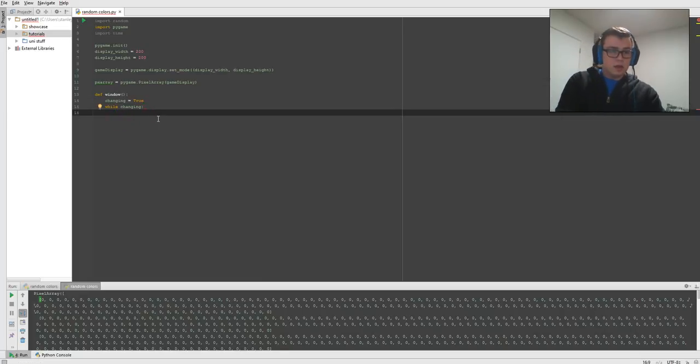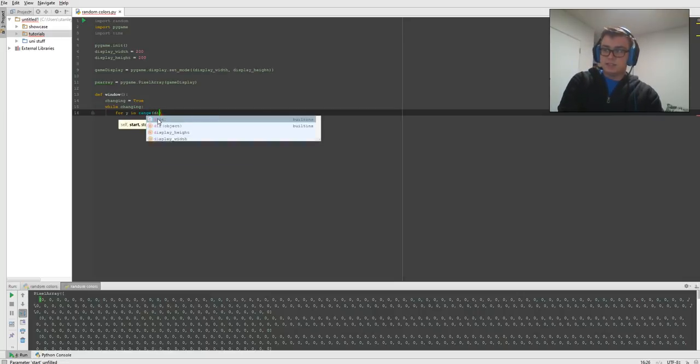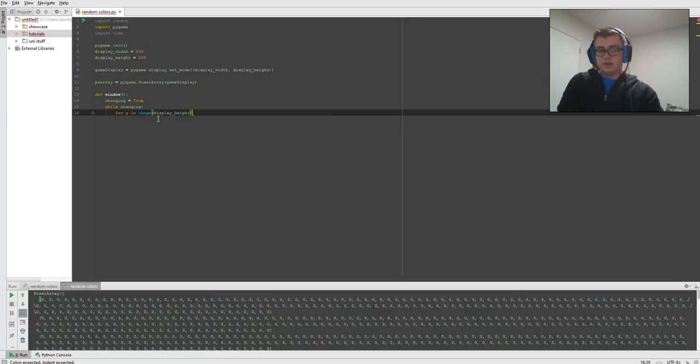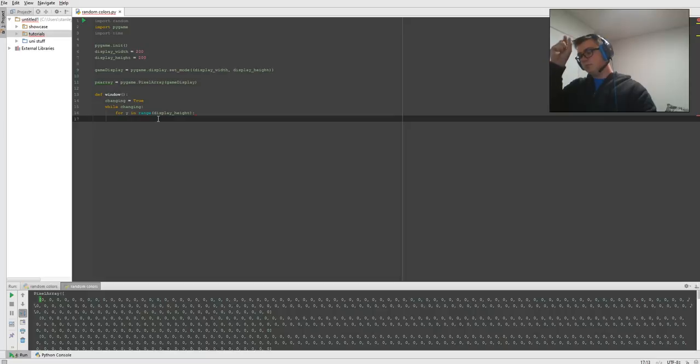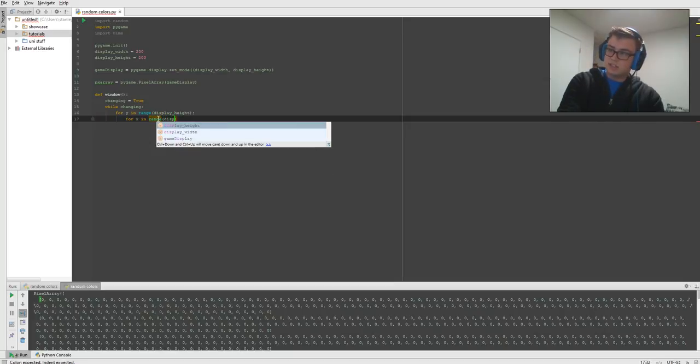Yep. For y in range(display_height). So that's going to get, for every height, it's going to go up 1 to 200. And for x in range(display_width).